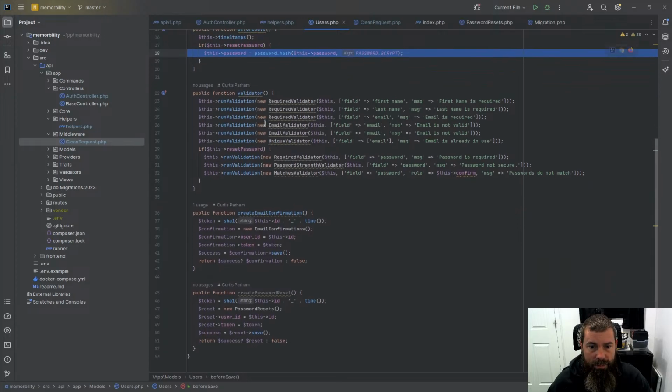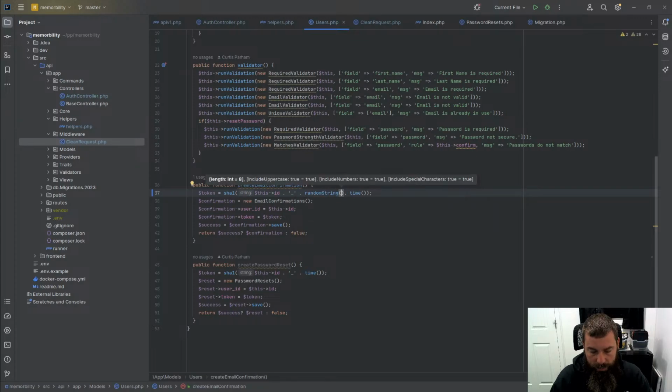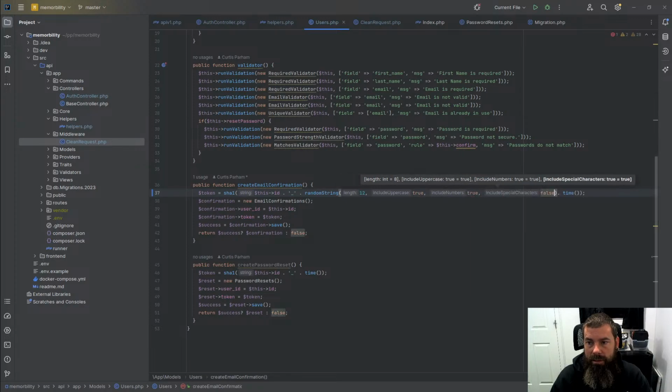we can swap out how we're generating the email confirmation token. So let's go ahead and add the random string here. We'll just do 12 for length, and then true, and I'm not going to include the special characters on that.